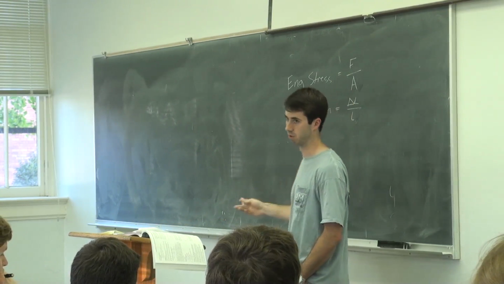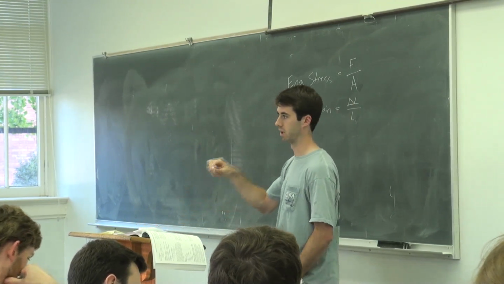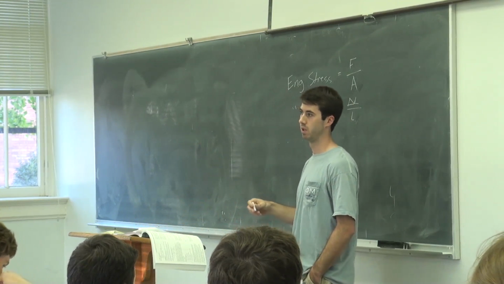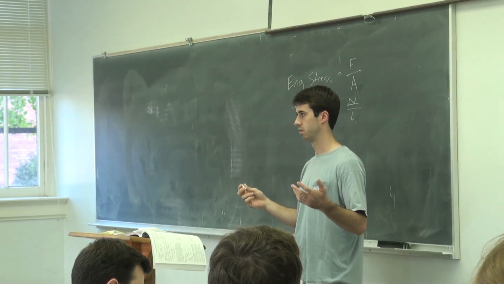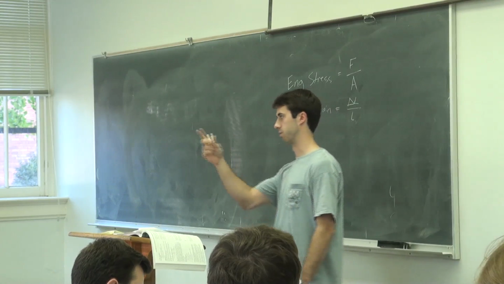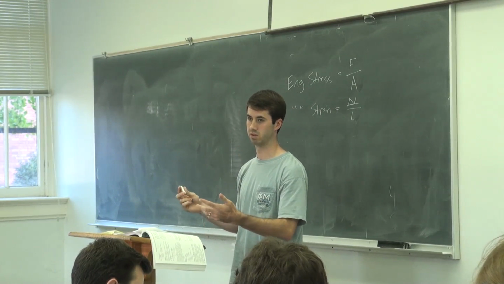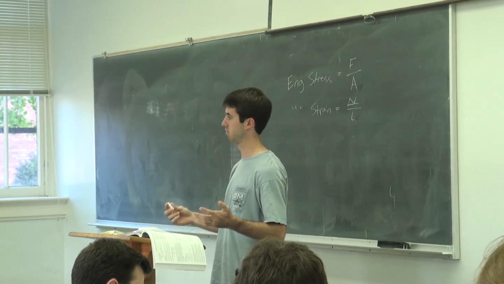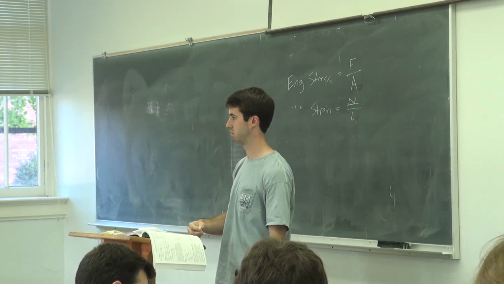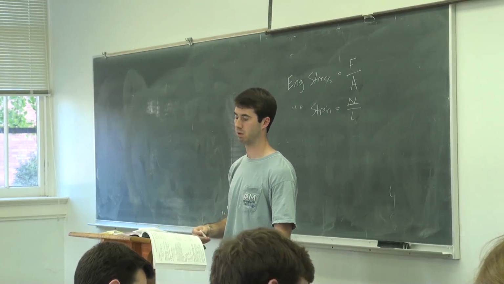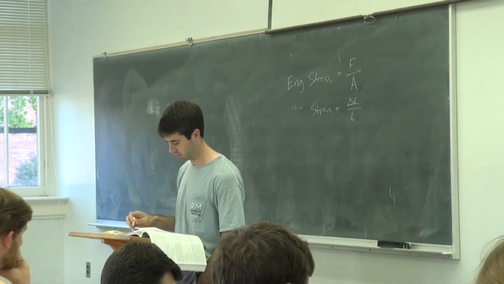Say the original area was 1 square inch. The true fracture stress is taking into account the instantaneous area. So as it's stretching, the area may drop to 0.96. So if you've got stress equals force over area, stress goes up because the denominator went down. Makes sense? Is this on a good level, or is this too much, too elementary? Just tell me if you want me to adjust somehow.